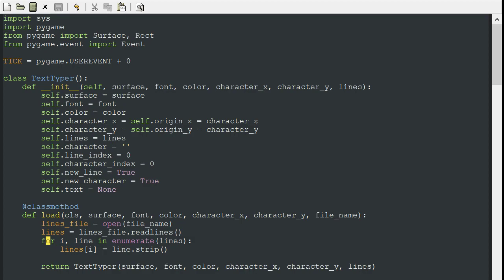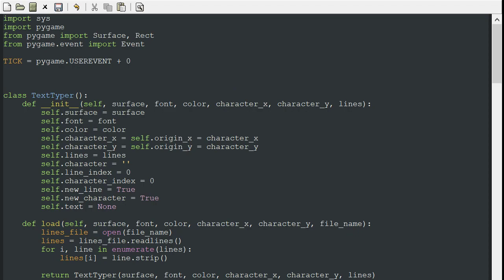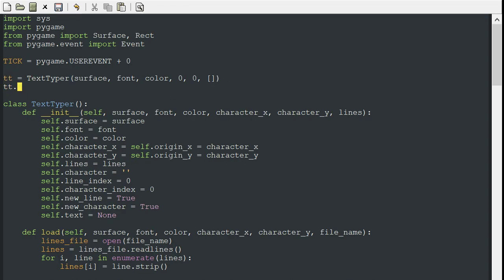So if you just did this normally, you would have to make a new text typer, pass in all the arguments, pass in the lines, pass in all this stuff, then do load, and then pass in the stuff that you really wanted.